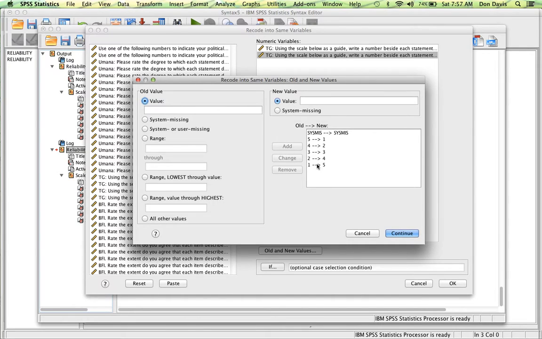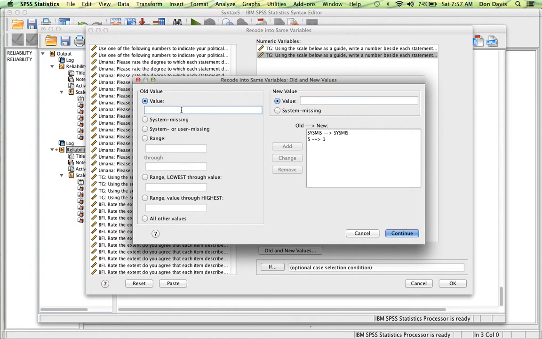I already did this a second ago, but let me just show you. I'm going to remove what I did and show you from scratch if you were doing it point and click style. So system missing is still system missing. A 5 becomes 1. I just happen to know the scale is 1 to 5.